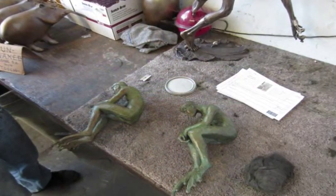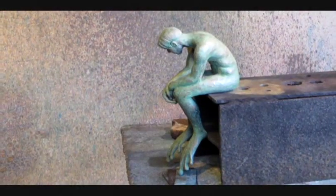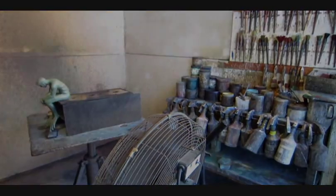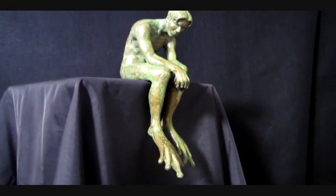But the final color of a bronze piece can make a world of difference, and the skill and experience of the patina artist allows for endless possibilities. It's truly a blending of art and chemistry. And now Batrachian, the Frogman, is finally finished.